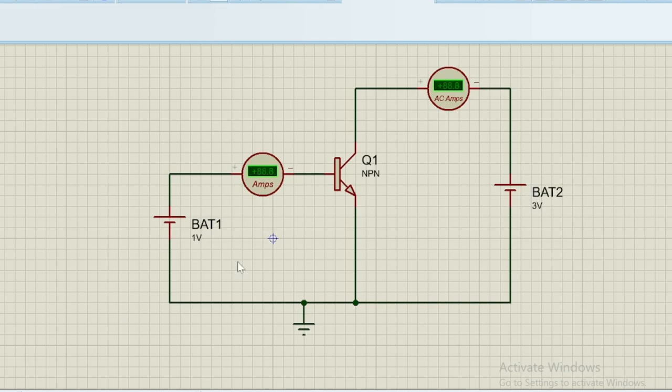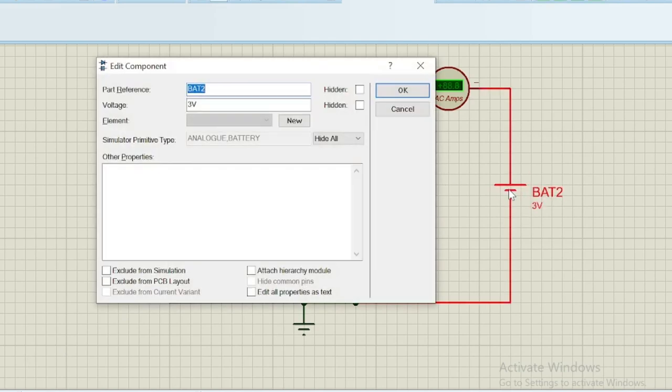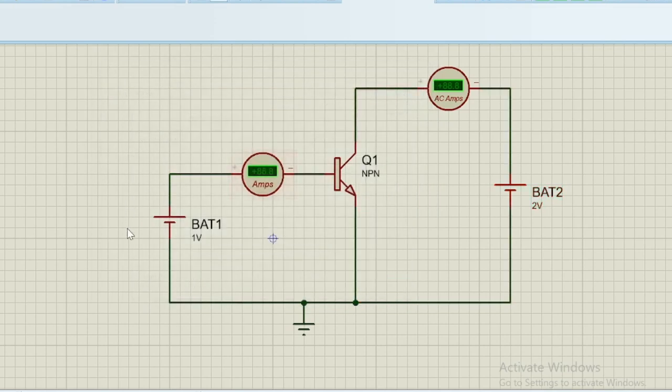So let me go ahead and change the value of this voltage. Let's move it to like 2 volts, for example, and then go ahead and run this, and you'll discover that our current still remains the same.